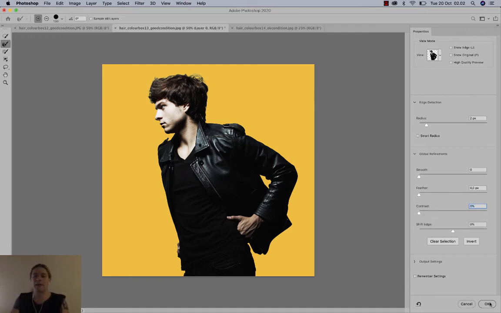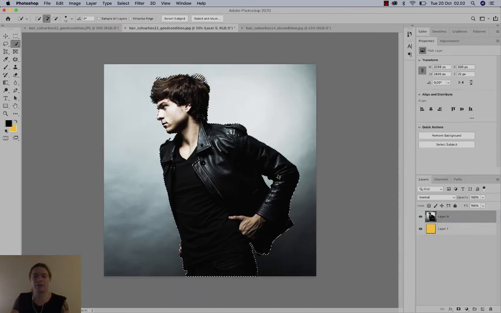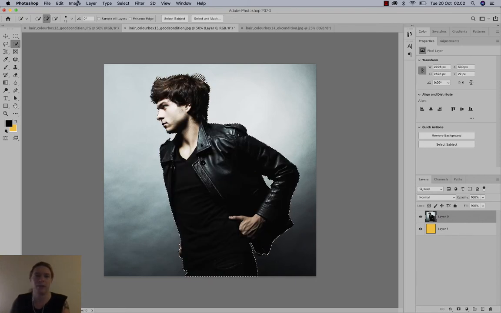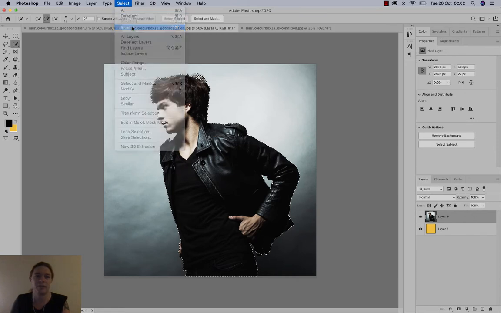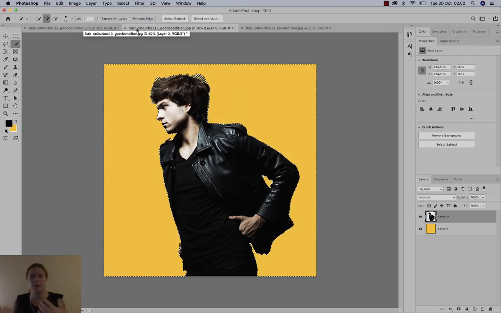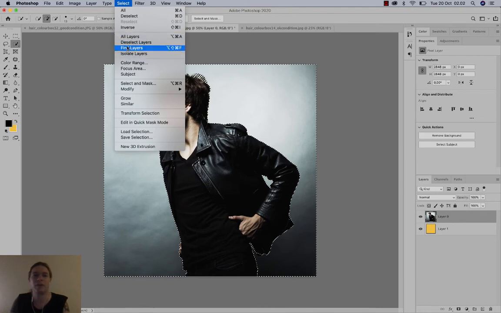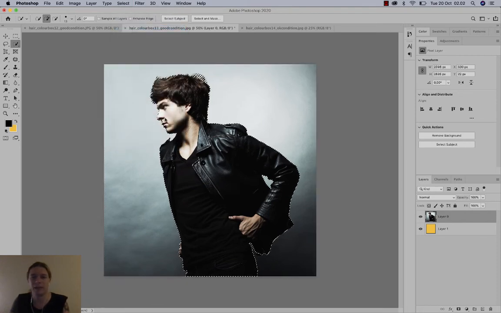I think this is an okay job, so I'll just click OK. And if you want to use this, if I clicked delete now, I would delete him, so that's a bad idea. But I could invert the selection, select inverse, and then click delete, and then I would probably be okay, happy with the result. For some of you, that would be really weird to delete the background because you prefer to do it otherwise. I'll just invert back into him.